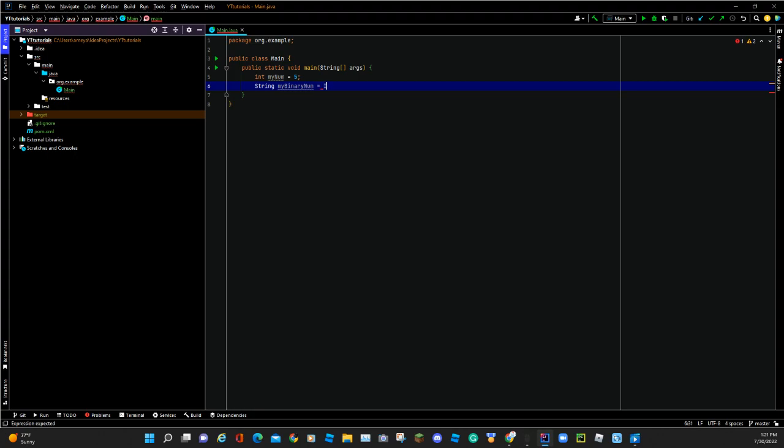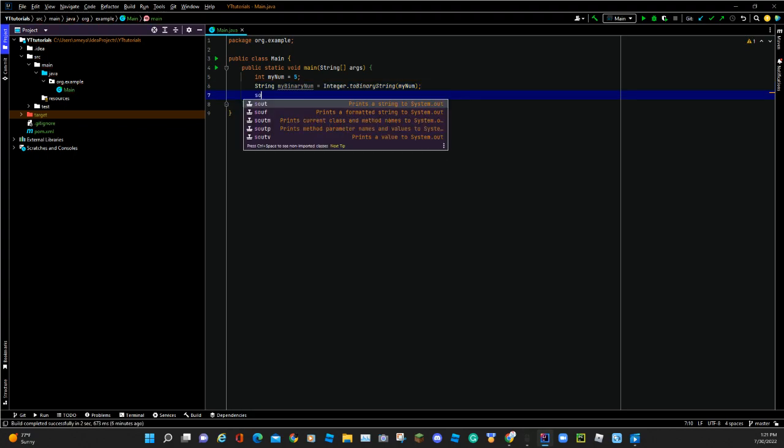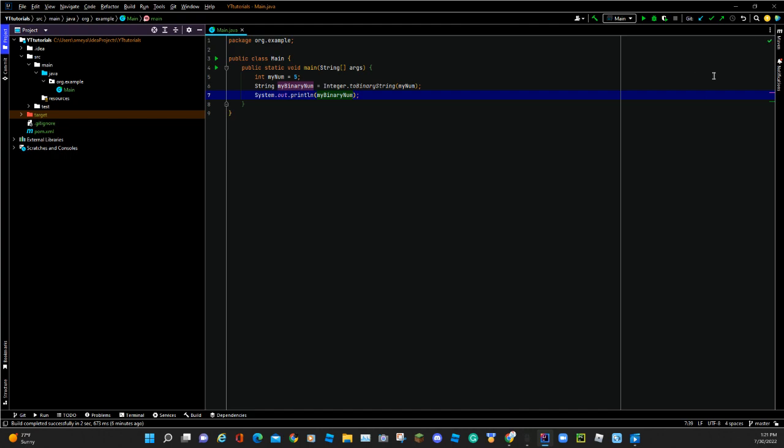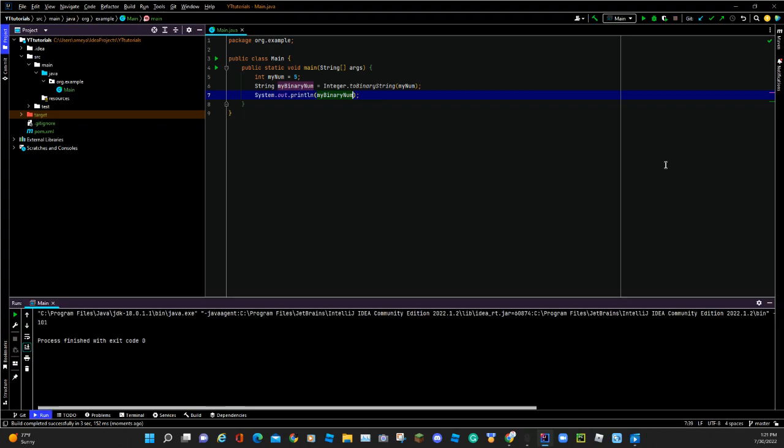Set this equal to integer to binary string, my num, and let's just print this out so we can actually see this in the output window. So let's just run, and yeah, 101. It's basically 5.